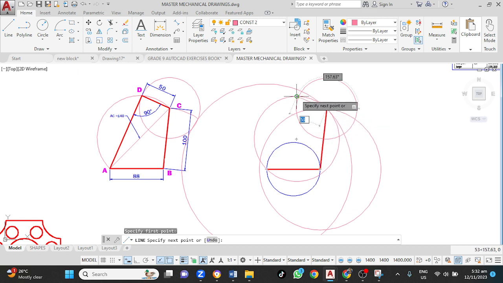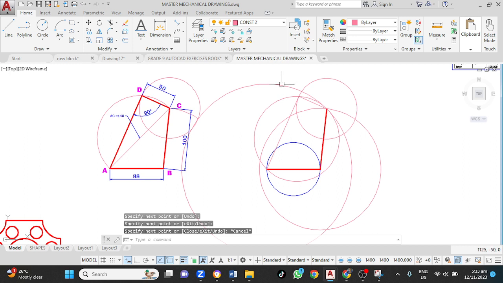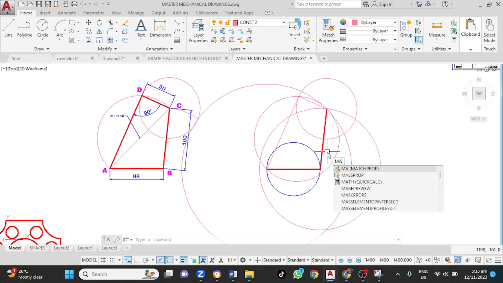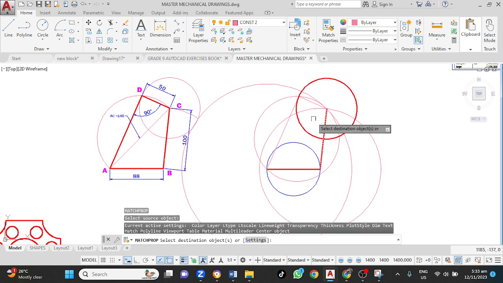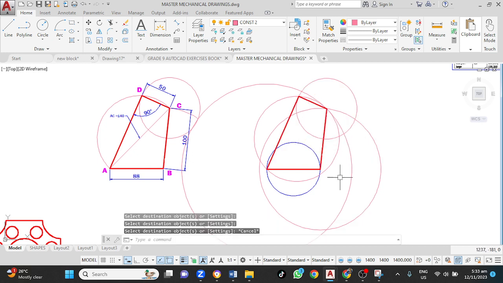Now, guys, if you're drawing this and these circles are confusing you, you could delete as you go. Once you find your point, you can trim some of them. Now I can use match property, MA, enter, touch this, touch that, touch that. My figure is now done.